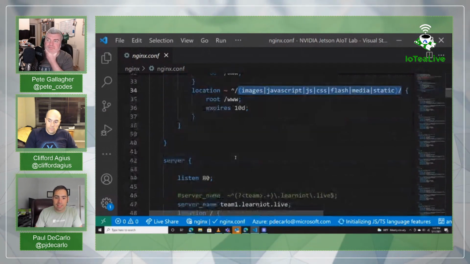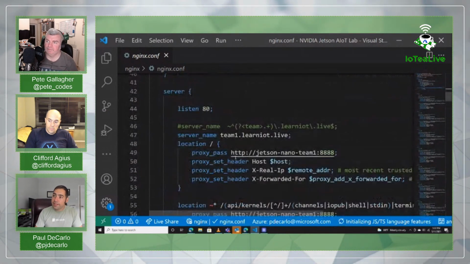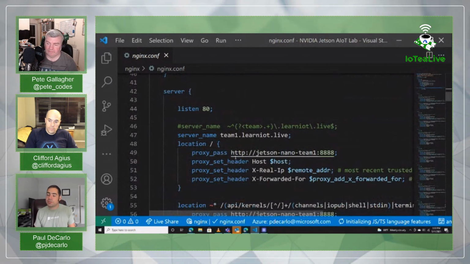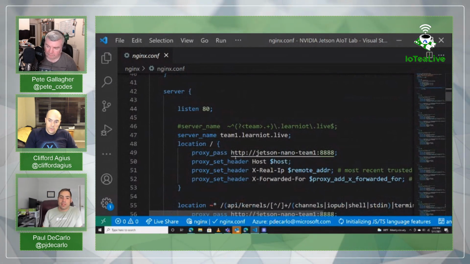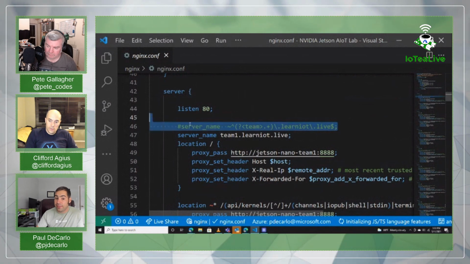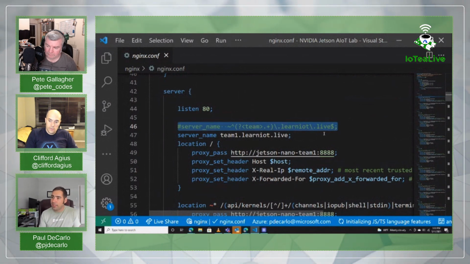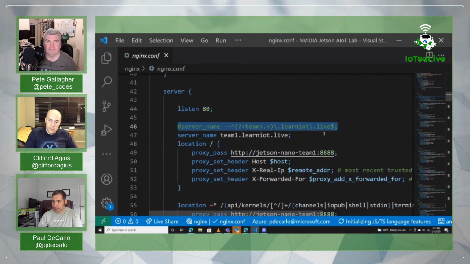I will ask you all, why do you think that I have static entries for each and every single device when obviously you could do something like this, which would be a regex match, and match any number of requests? Why would I repeat myself 10 times? Take a guess. There's a really good reason for this.